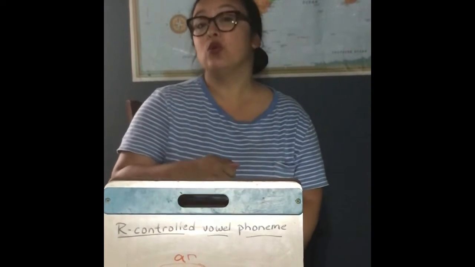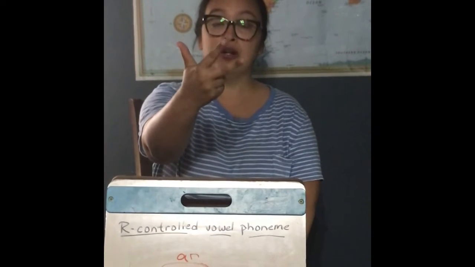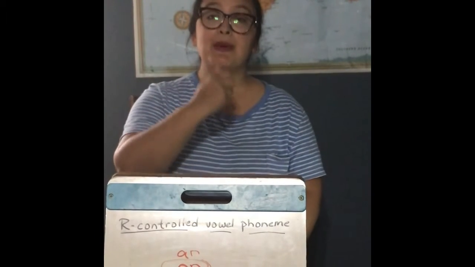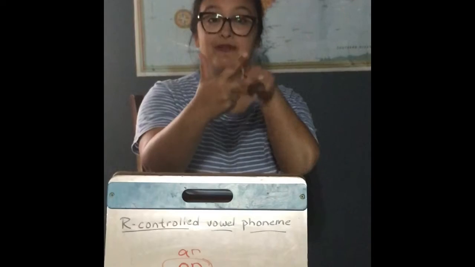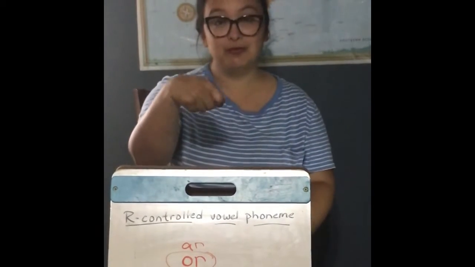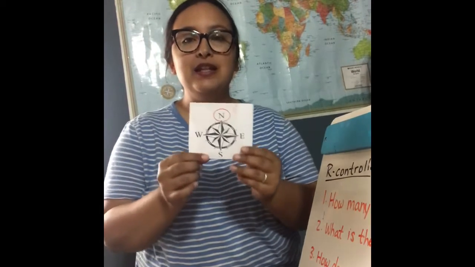Are you ready? So cord, k, or, d, cord. Good. So remember, you hear again 3 phonemes, and that middle phoneme, or, as in fork. Right. Good. So now I need you to practice with a partner. I'm going to give each partner group a set of cards, with pictures, and in your partner groups, I need you to pick up a card, and I need you to identify what the picture is.